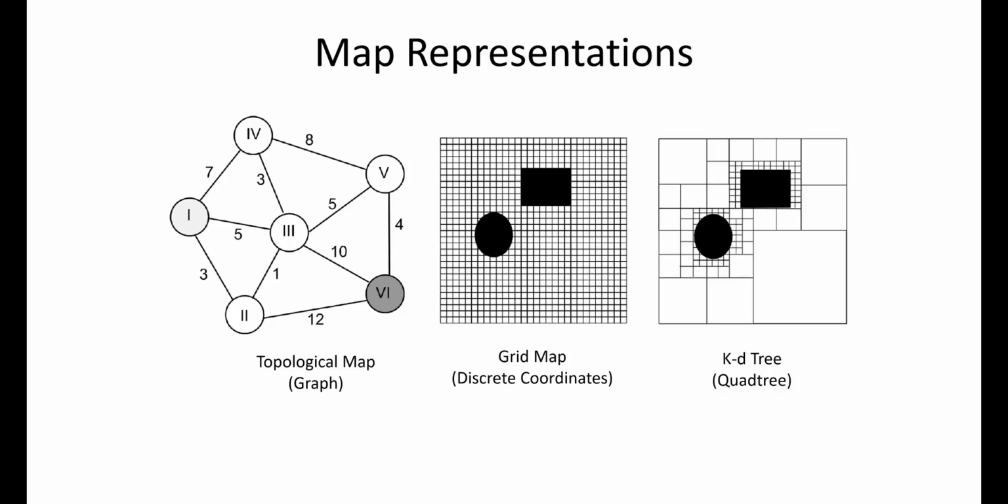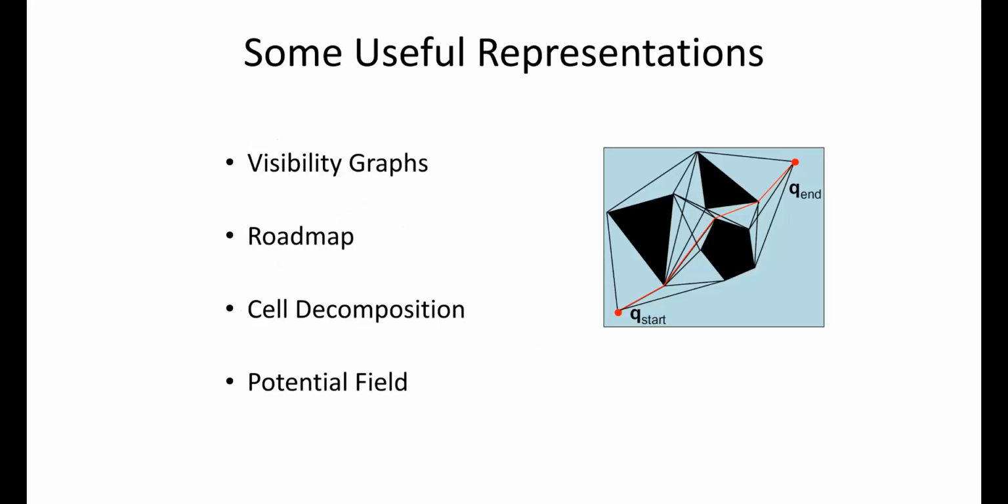For our grid map here, we have a uniform sized grid. This is a graph because each box is a vertex and it's connected via edges to all of its neighboring boxes. Versus something like this, which is a variable size grid, but similar connectivity applies, where this is just a vertex that is connected to this one, this one, this one, and basically all of its neighbors. So we can come up with different properties of these graphs. We'll talk through four particular ones: visibility graphs, roadmaps, cell decompositions, and potential fields. But the first one we're going to talk about is the visibility graph, which is pictured here.